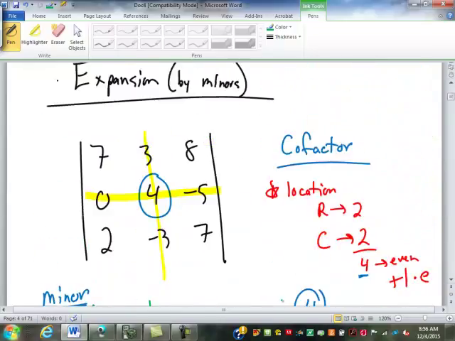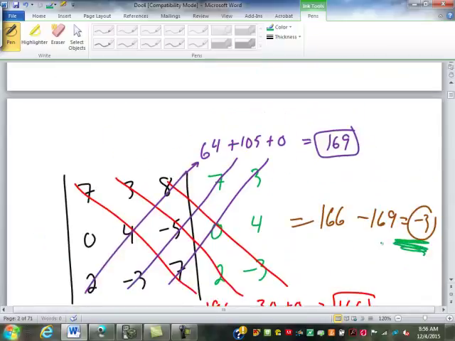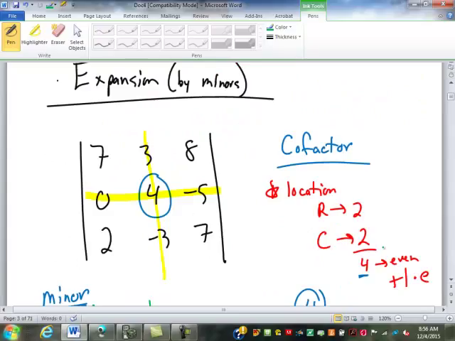Guess what? That's what we got before. Now, this may be easier, it may be more difficult, depending on who you are. But like I said, if you get into a 4x4, you have to use those minors. You have to expand. Want me to go back and get a picture?